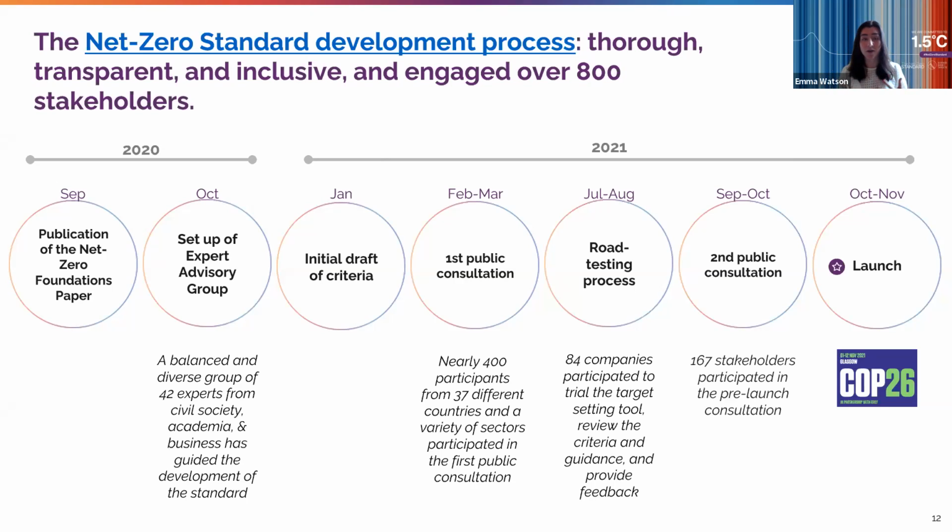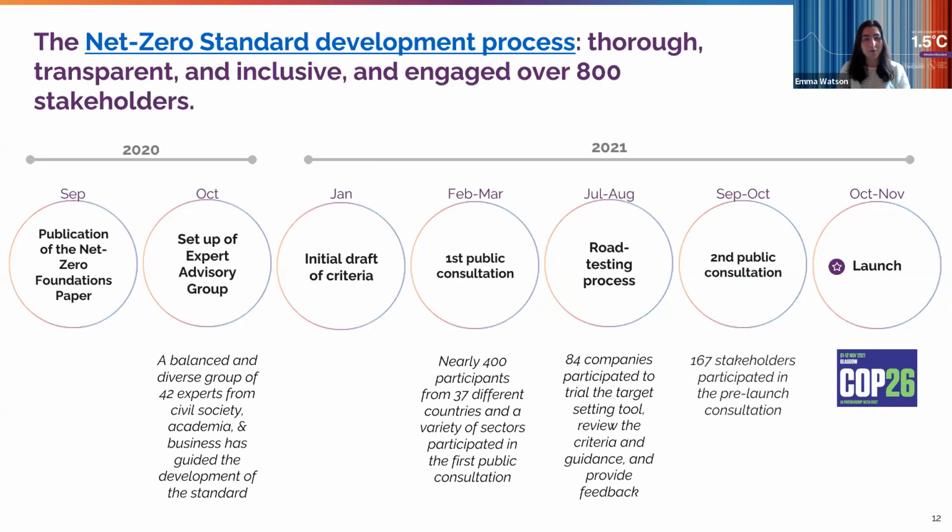Following on from that, we began to draft criteria, which went to public consultation at the beginning of last year, where nearly 400 participants took part and provided an unprecedented amount of feedback to the SBTi. We used that feedback to refine the criteria, and we developed guidance to help companies implement that criteria themselves. That went to a company road test last summer, where 84 companies participated before going into a public consultation before launching in November. So really what we wanted to demonstrate with this slide is that there has been a huge amount of consultation that went into the net zero standard, lots of stakeholder input. We had over 800 stakeholders that took part. So it was very much a collaboration of not just the SBTi, but lots of different stakeholders throughout the climate change community.